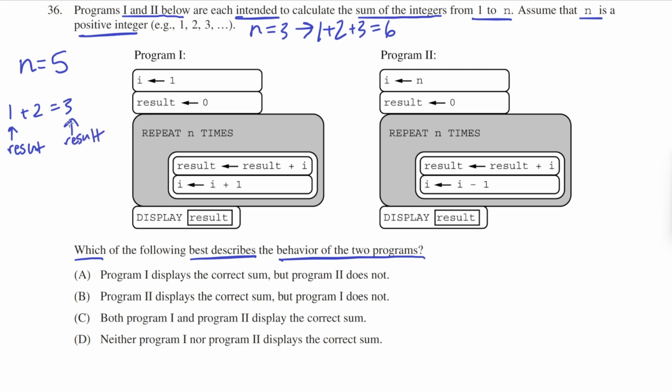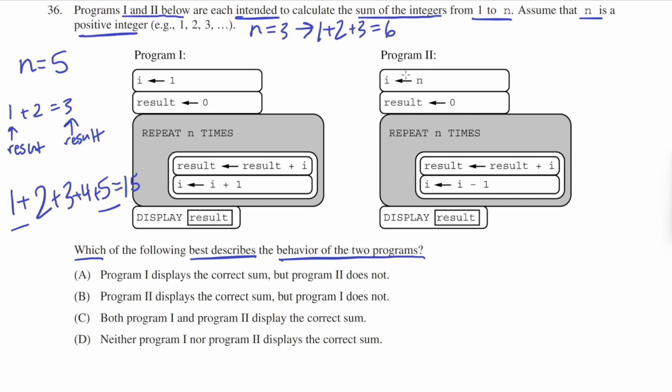And this is going to keep going on and on. We're going to keep adding the value of I, which is just going to be the numbers between 1 and n. And once we sum all those together, we'll have that stored in the value of result and then display that. So in the end, program 1 just starts from 1 and adds up all the numbers. So in the case of n equals 5, it's just going to do 1 plus 2 plus 3 plus 4 plus 5, from 1 all the way till n in ascending order, add them together. So 5 plus 4 is 9, plus 3 is 12, plus 2 is 14, and then plus 1 is 15. So then it'll display 15 as the result. So this seems to work as intended. It's going to sum up all the numbers from 1 to n.